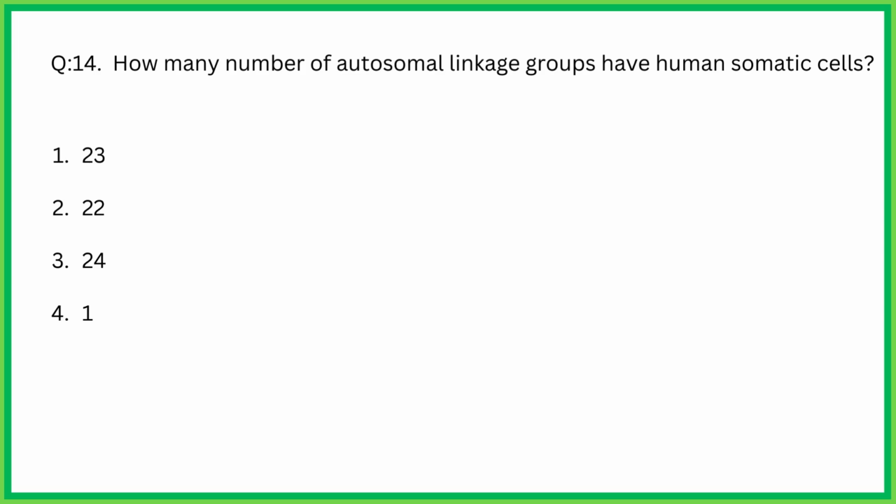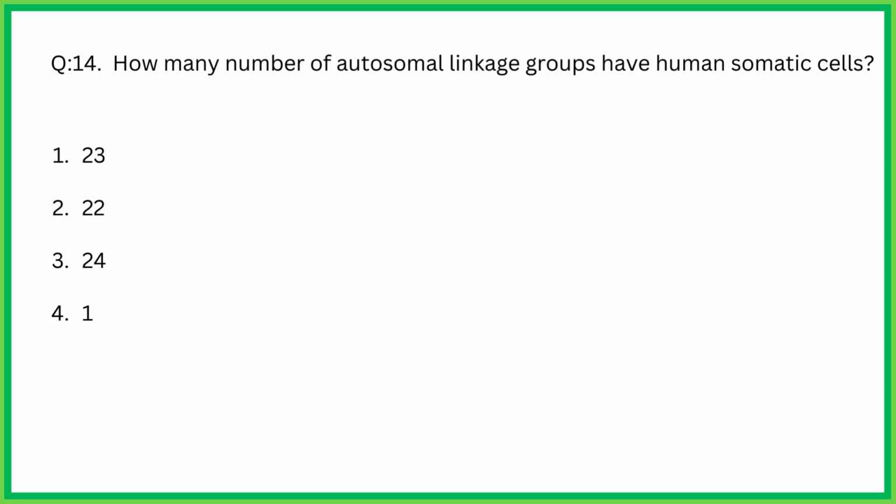So in females, there are 22 pairs of autosomal linkage. Now when we talk about males, they have a total of 24 linkage groups, because they have 22 autosomal linkage groups, and an extra one because of X or Y. Both X and Y are not homologous, so they have 1 plus 1, so it's 2 sex chromosome linkage groups. That's why males have 24 total linkage groups.